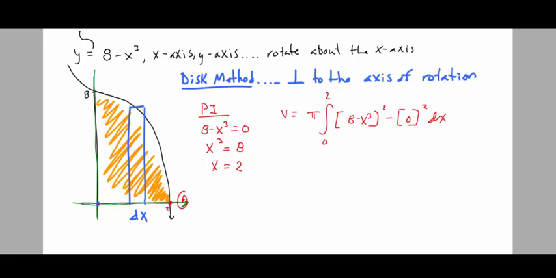Now in order to integrate this, you're going to have to FOIL this out. You cannot take the 2 and distribute this to get 8 squared minus x cubed squared. You have to FOIL it out first: outsides, insides, and last. It's really important that you remember that because a lot of people like to just go ahead and distribute the squared, but you can't. Now if you go through the process, I'll let you look at the integration. You should get 576 pi over 7. Now this is rotating about the x-axis.